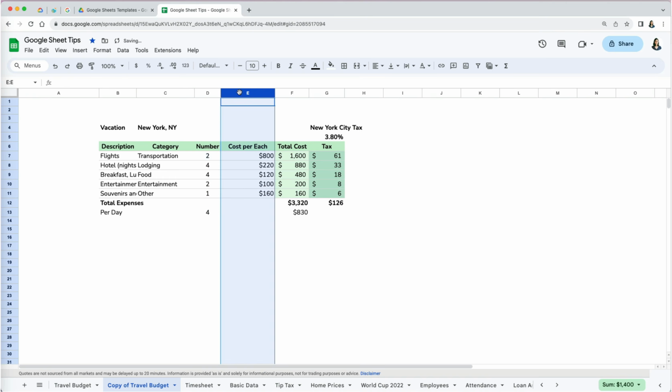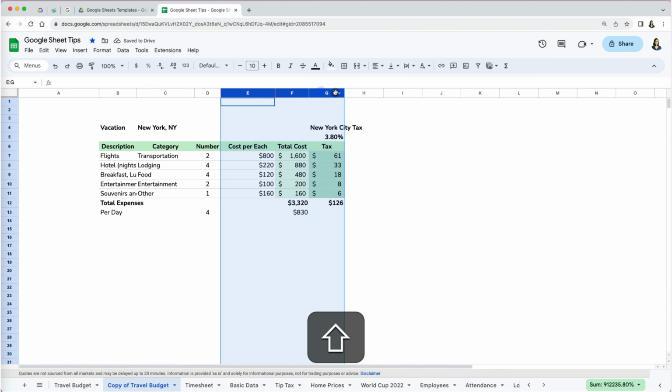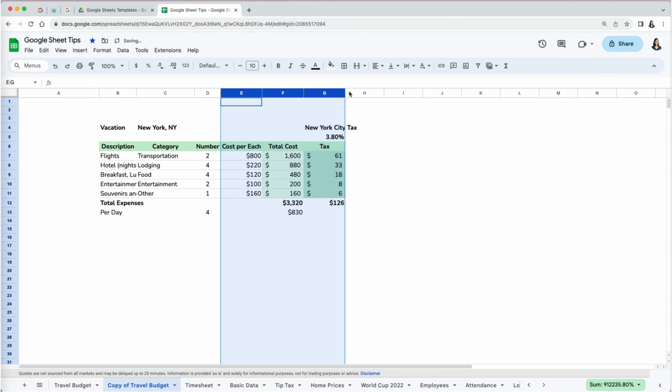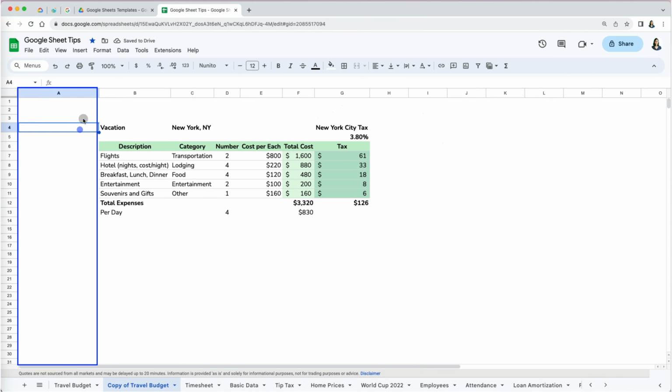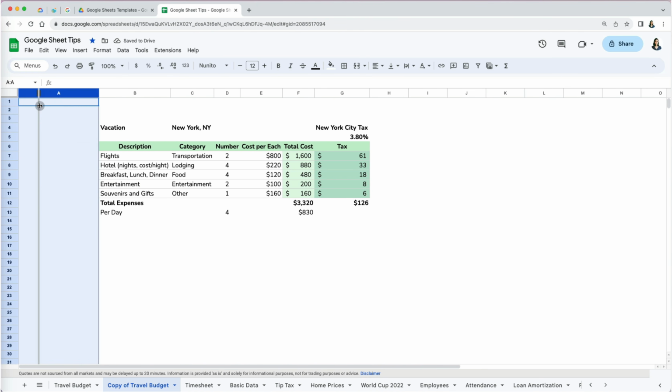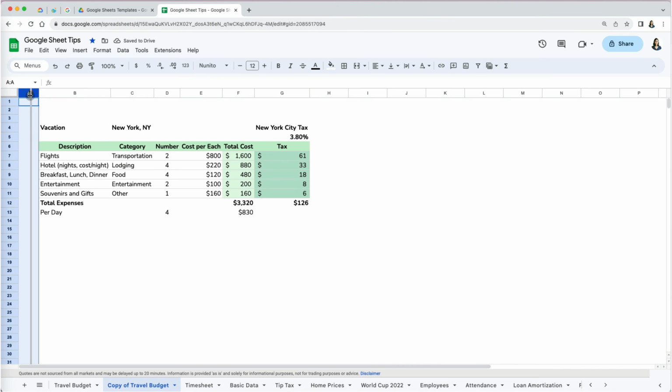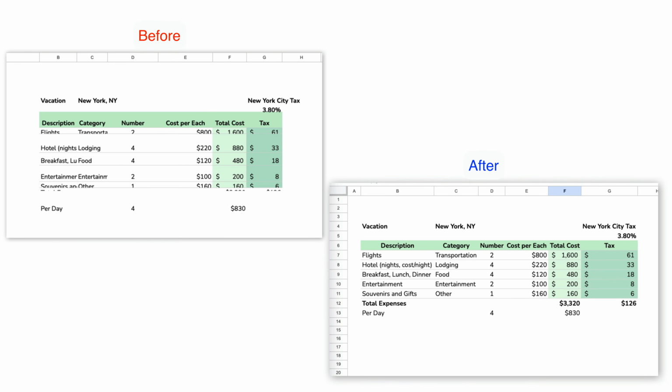I will select the 3 columns by clicking one, then pressing Shift while selecting the other 2, and then manually resize them to fit the longest column header. One last thing that often helps is narrowing down any empty columns, so I will decrease the width of column A. And you can see how with a touch of customization, the worksheet transformed into a sleek, readable, and professional format in no time.